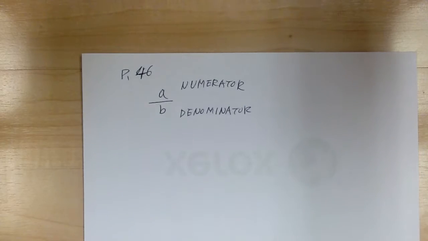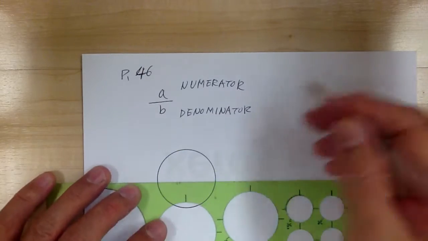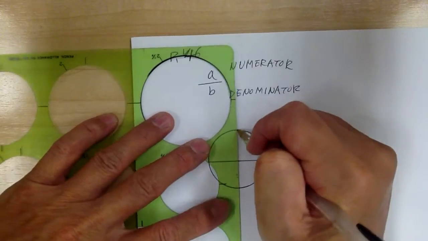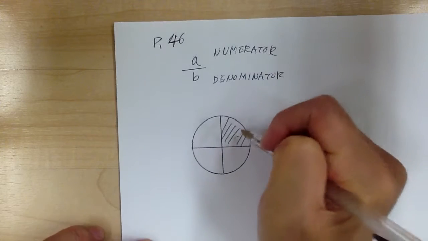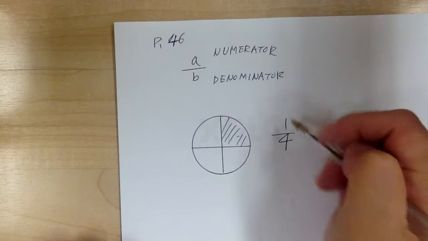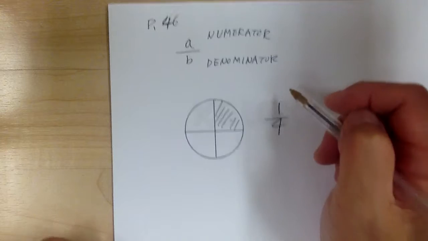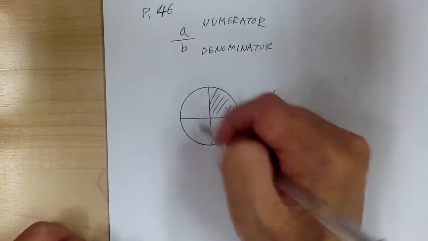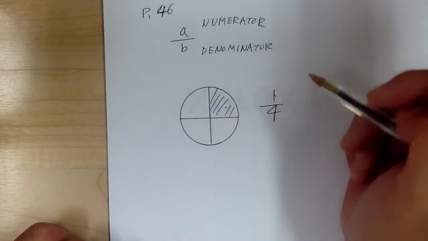Now the meaning of the fraction is, suppose you have a pizza and you divide it into 4 slices, okay? So this is the slice over here. So this is equal to 1 out of 4. So this is 1 slice of pizza out of a total of 4 pieces. Okay. So the numerator is how many pieces you have, and the denominator is how many total pieces there are. So this 1 over 4 means 1 piece out of the 4.